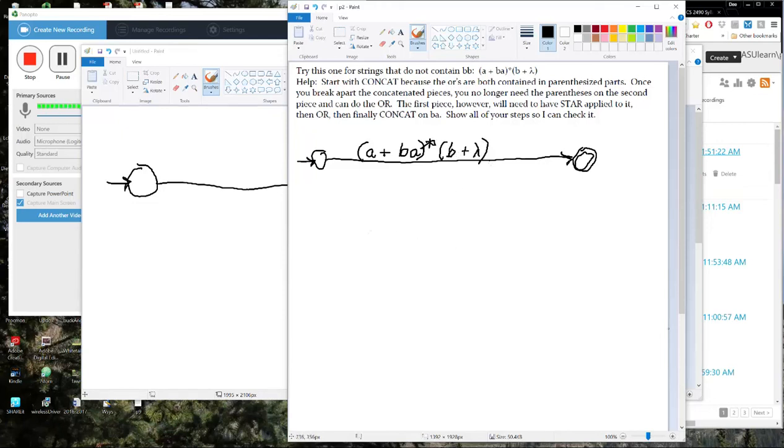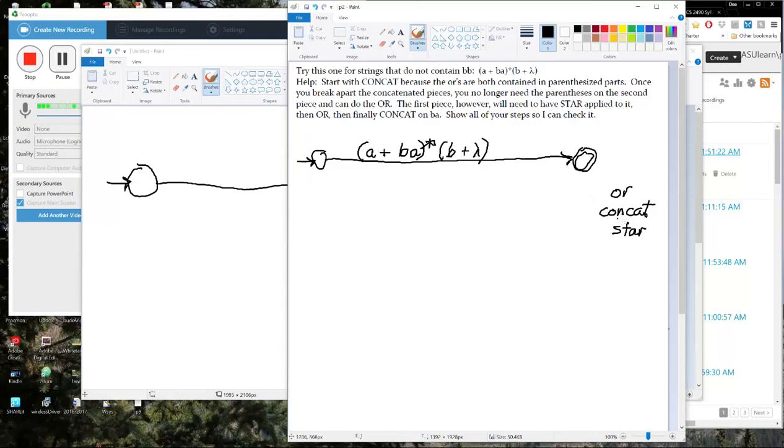Alright, so now we have to bust that up because it's certainly not just one character from the alphabet or lambda. Remember what we do. OR first. See if you can do an OR. If you can't, see if you can do a concatenation. If you can't, see if you can do a star. You got to be able to do something or the thing would be finished. Alright, so we cannot yet get to these ORs. They're buried inside parentheses. They are not what I would call outer ORs.